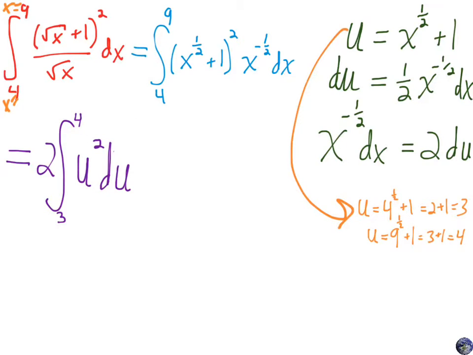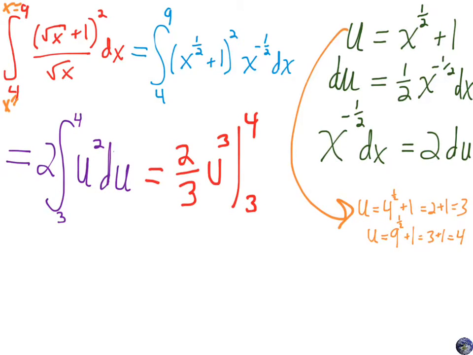So when you do u-substitution with a definite integral, there's a little more work you have to do because you actually have to change the bounds to keep it correct. But at least the integral is a lot easier now. So before we had to do crazy foiling stuff with Pascal's triangle, and then we had all kinds of fractional exponents. But here we don't have any of that. The integral of u squared is pretty easy. So add 1, divide by the exponent.